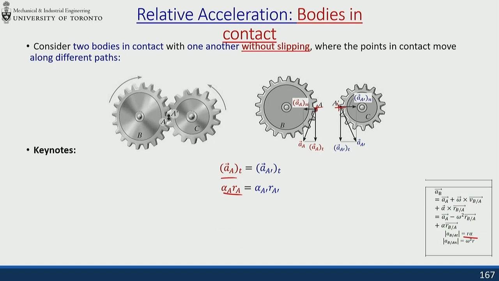Now, however, that does not mean your normal acceleration is the same, because if you look at it, the normal acceleration is v squared divided by r. If the radius changes, then your normal acceleration is not going to be the same. Unless you have two symmetrical things, and then there's no slipping, then you have the same, basically everything, but then they wouldn't ask you something that straightforward in exams.